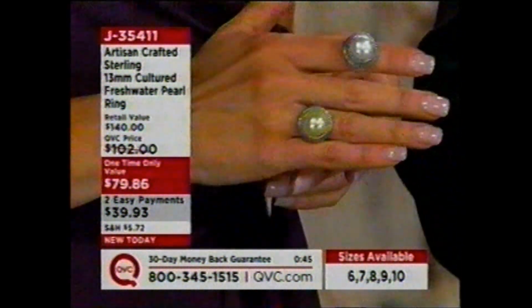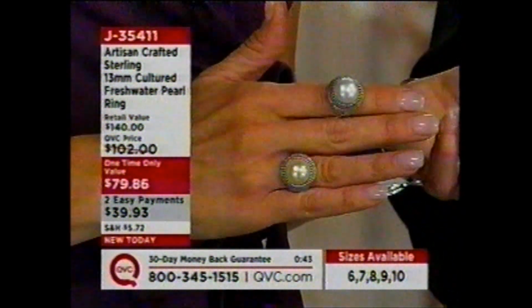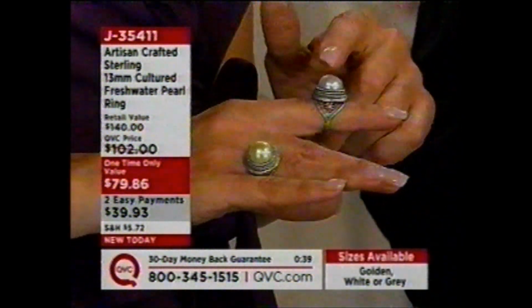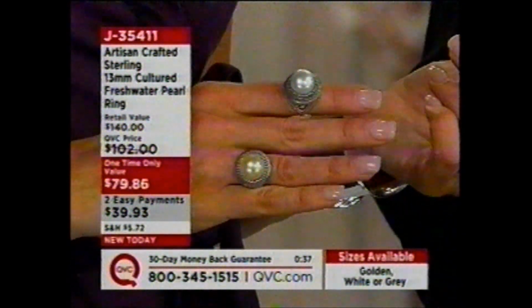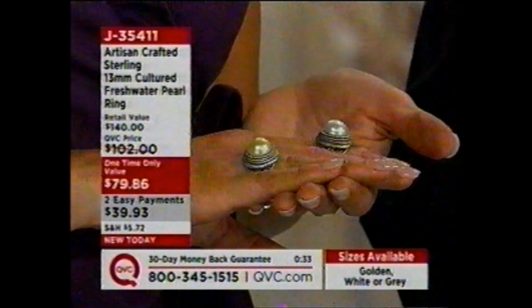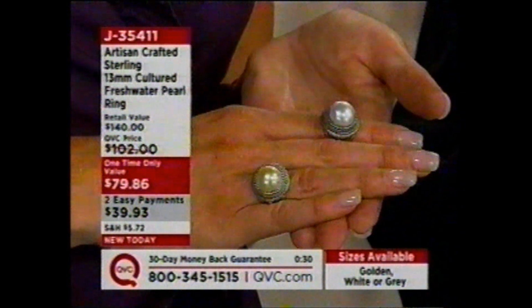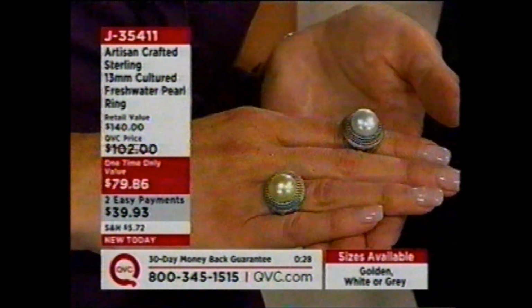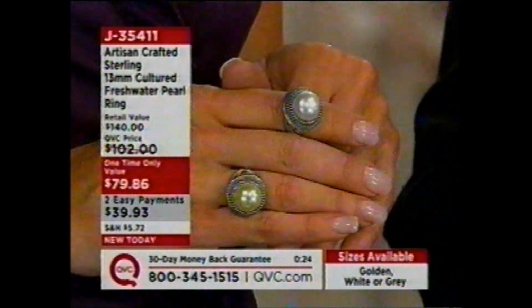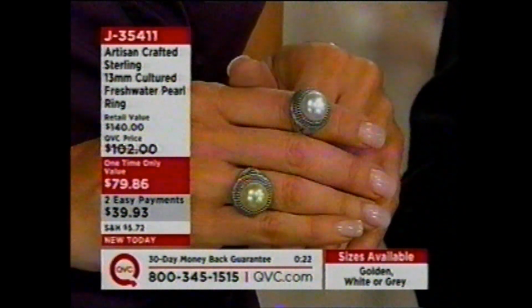Yeah, and you know, Peggy, I have to tell you, a number of years ago when I was working in pearls, if you were going to get a pearl this size, it would have been a lot of money. I think it just looks very, very rich. Yes, I'm excited. Oh, good. Now, Peggy, have you always been somebody who loved pearls or just kind of getting into them more recently? Oh, no, I've always loved pearls.